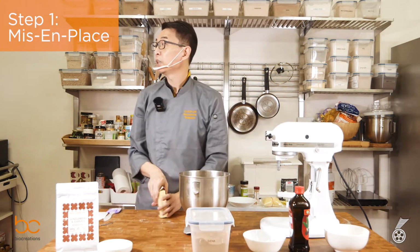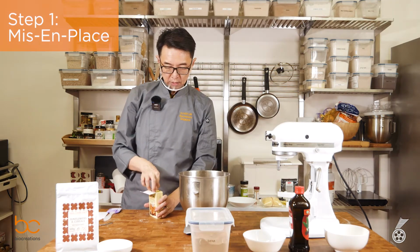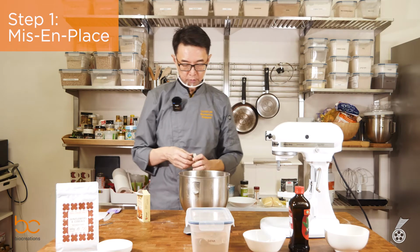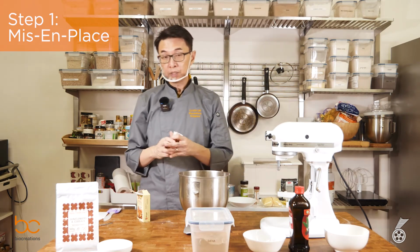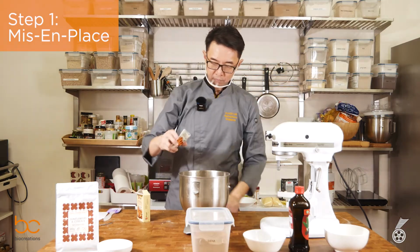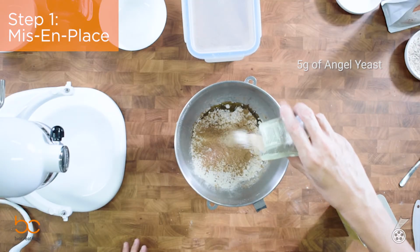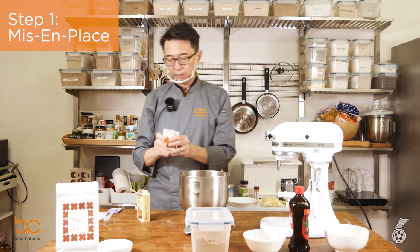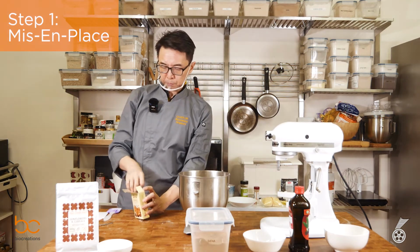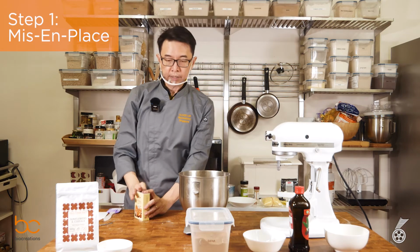And what's next is, of course, our 5 grams of angel yeast. This time I'm not using Domino Verde because I'm not looking for a soft bread, I'm looking for a crispy one, right? So 5 grams of angel yeast. Okay, that's 5 grams. A little bit left. This is about 11 grams a packet, so there's probably 1 gram still inside, hanging there.